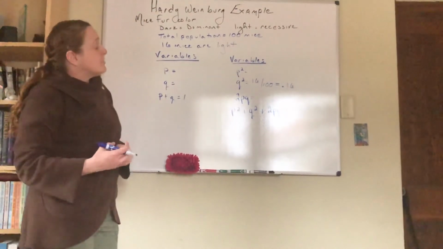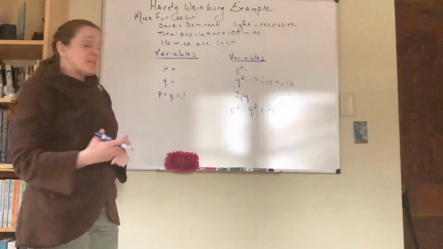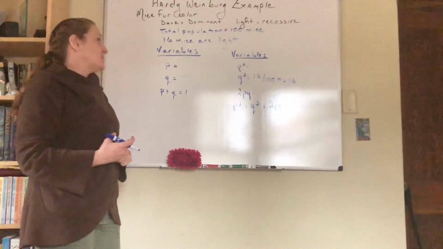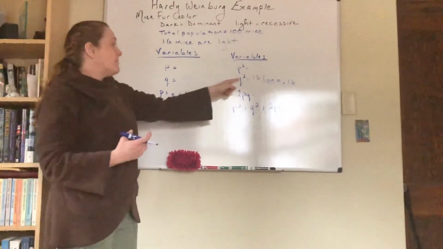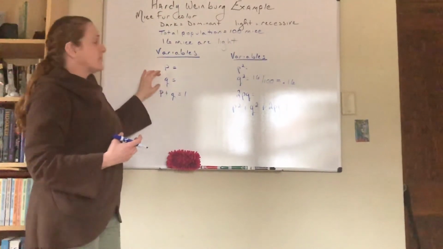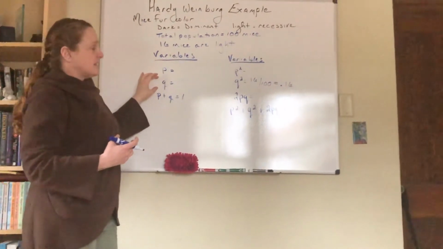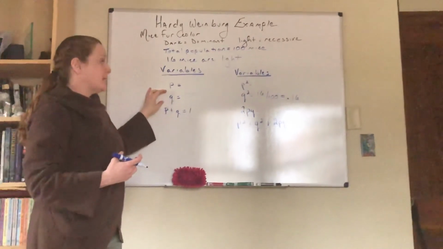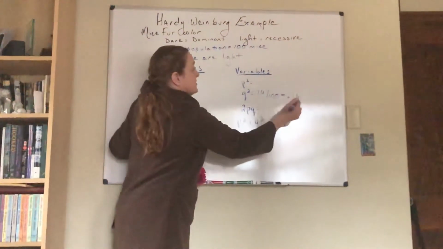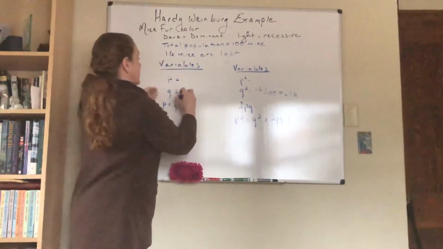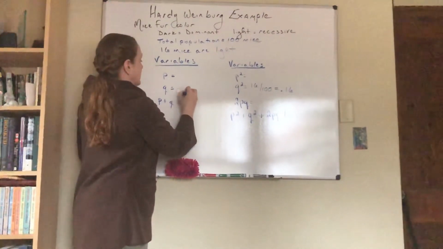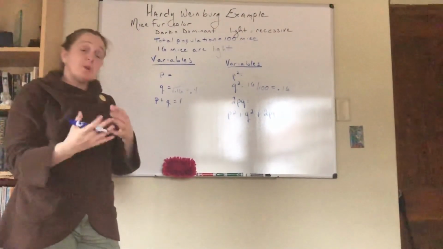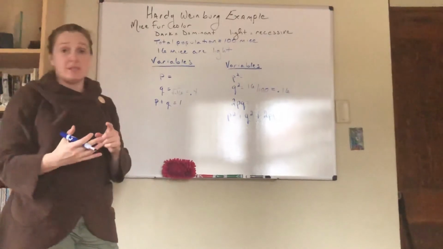16 divided by 100 gives me 0.16. This means that 16% of my population has that homozygous recessive genotype. I'm going to back calculate to figure out how frequently I'm going to see that recessive gene in my population, or how frequently it would be in my population. In order to do that, I'm going to take the square root of 0.16, which gives me 0.4. This means 40% of my population has that recessive gene.